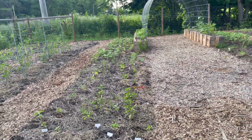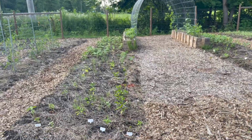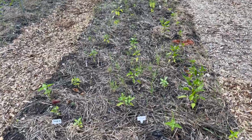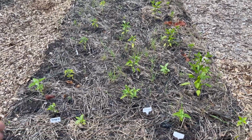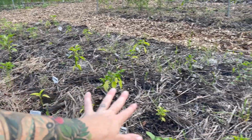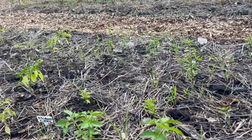It's so cute. This is the section of the garden I am the most in love with, at the same time the most disappointed. So my peppers are probably the most pathetic peppers I've ever seen. All of this was just plants that were left in nursery pots well past the time they needed to be planted. I think it's going to be a pretty sad year for peppers. I'm going to show you them anyways because I'm still proud of myself.